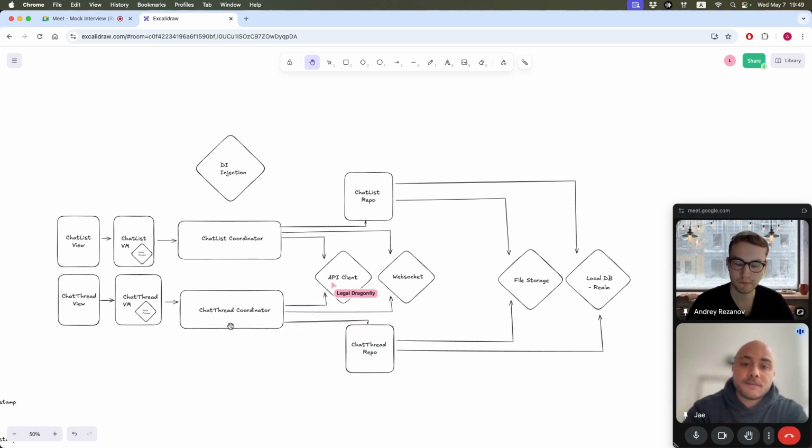So once we receive the initial set of chats from that GET request, we'll return those to the view model to update accordingly. And then from there, we want to establish a connection with our WebSocket through our coordinator. So the coordinator is going to establish a connection to our WebSocket, and we'll receive a stream of events through our coordinator to our view model. Now, I would separate those functions, like the API client and the repository fetching that initial static data from REST, and then have a separate function for establishing the WebSocket connection, just so we have two different subscribers to receive data on, and it'll keep it cleaner for our overall architecture. So that will be the initial case.